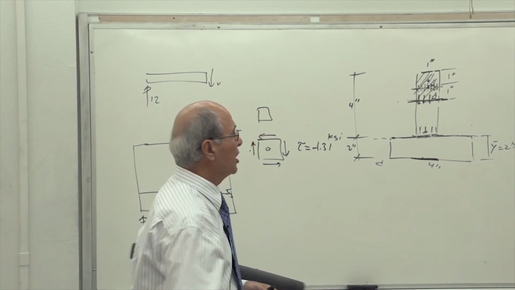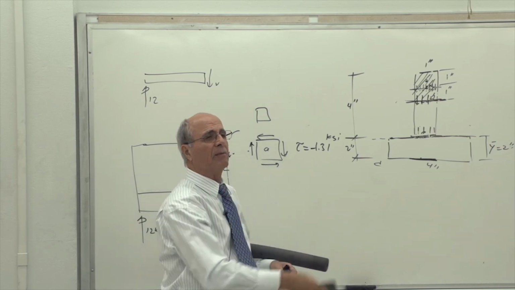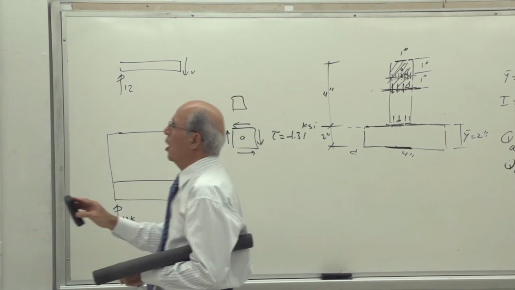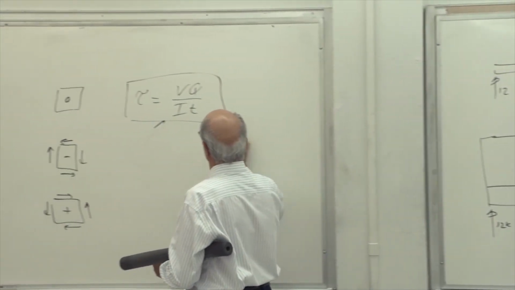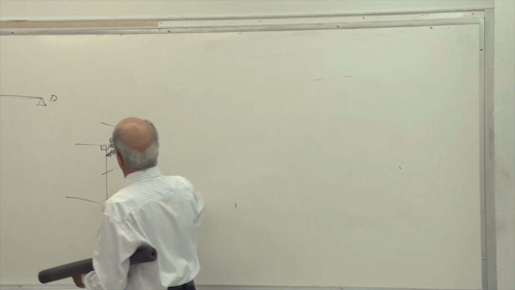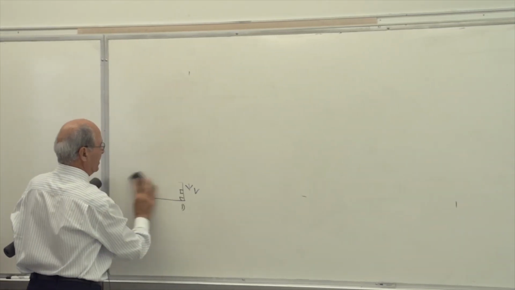The tau shear, if shear stress is going like this, it is negative. If it goes in reverse of that, it is positive. We have talked about that many times. Now I want you to look at this problem, which I'm not going to do because it's so obvious. Of course, look what happened here. The same ideas are all being represented there.